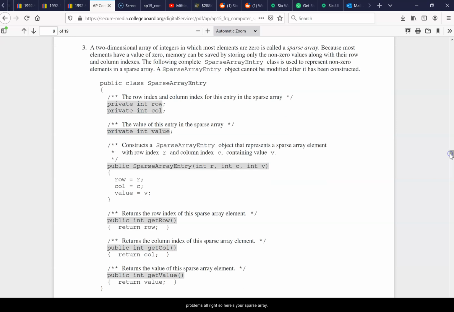All right, so here's your sparse array entry object. It knows a row, a column, and a value. You pass in an r, a c, and a v, and that gets stored in row, column, value. The SparseArrayEntry knows how to get the row, get the column, and get the value. So that's just your object.